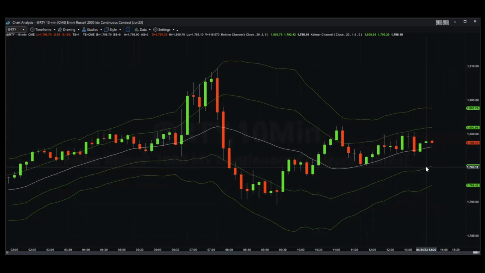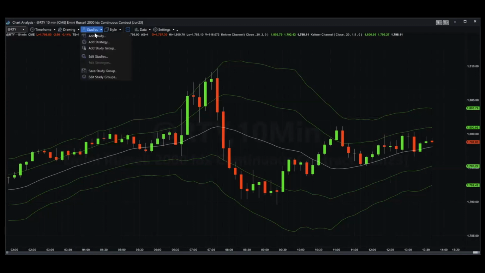Many of you know I am not a big proponent of having too much junk on your charts. So I don't have all these lines, but they can be very helpful if you watch them enough and get to know whatever contract you're trading or whatever stock you're trading. If you get to see how it typically moves, these things can be very, very effective.